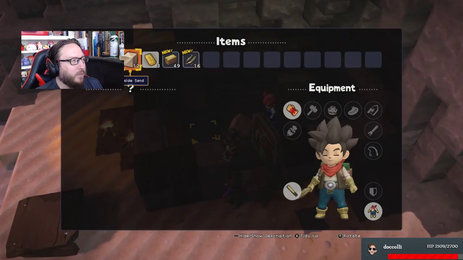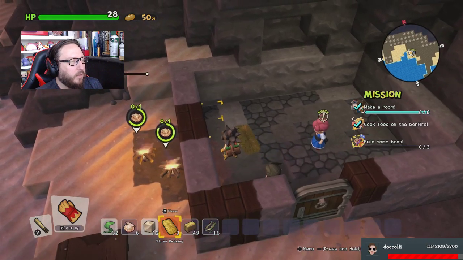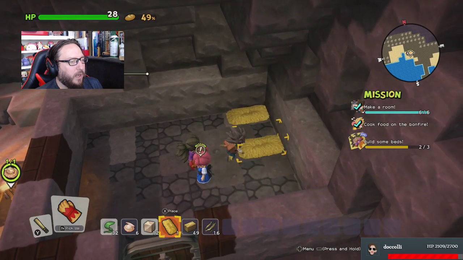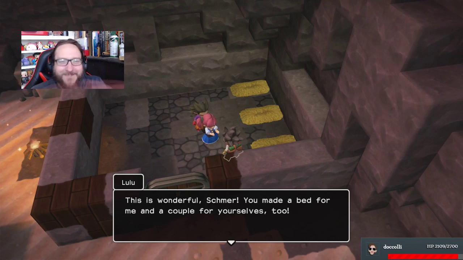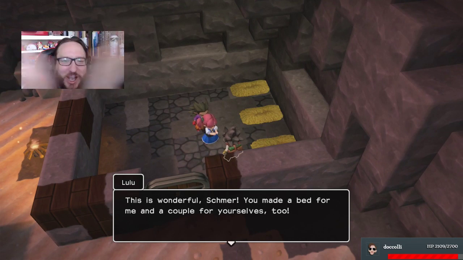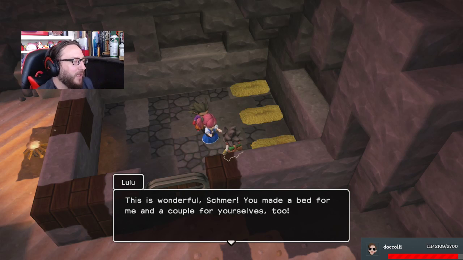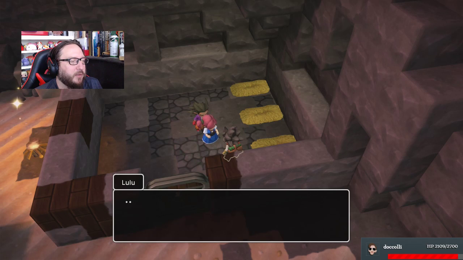All right. I've got your beds, lady. We're gonna do them like this. A 1, and a 2, and a 3. This is wonderful, Schmersh! Good job, Schmer! Do I have a physical copy of this? No, I downloaded it. You made a bed for me and a couple for yourselves, too. Taking a nap during the day will help to recharge our energies. And after the sun goes down, we'll be able to while away the dark and dangerous night in Dreamland.